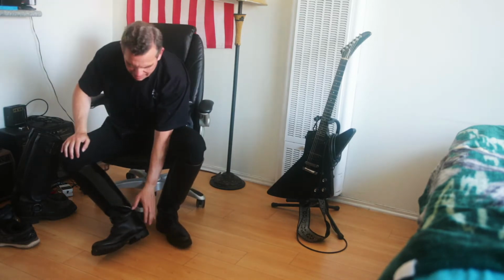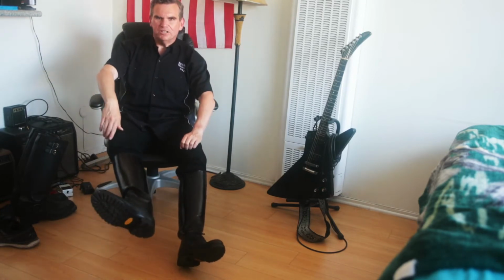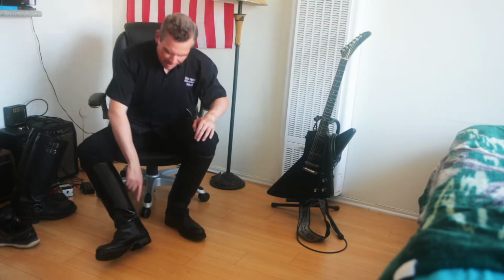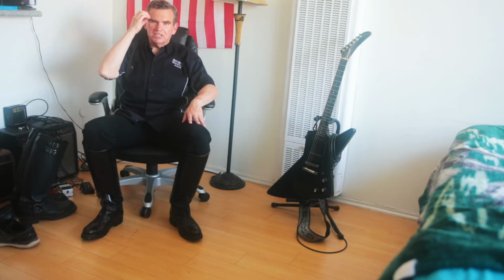But when I was riding, I mentioned that the pipe of my bike hits this section of the boot. So as I'm riding kind of like that because I have forward controls, this foot is not straight like that. It's at an angle. So it hits the pipe, right? What ended up happening is that it started to melt the leather a little bit, peel it a little bit. And I didn't like that because my WESCO boots, it does it to the WESCOs as well, but it just doesn't seem as bad.